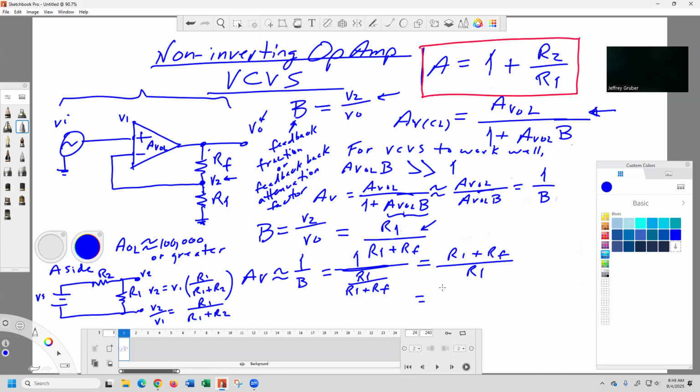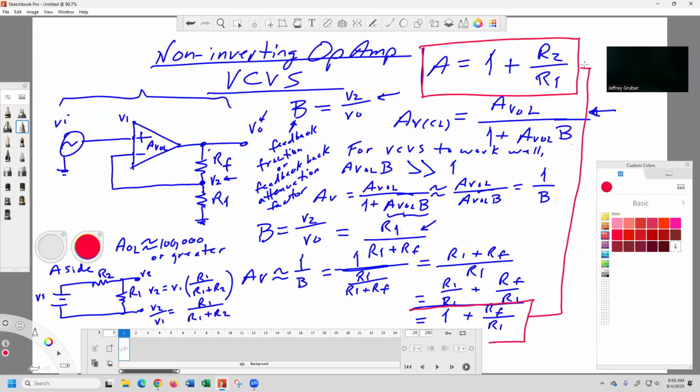If I want to split up this fraction, I can go R1 over R1 plus RF over R1. Is that fair enough? What does that equal? That equals 1 plus RF over R1. So that's just a development, a different way to develop that gain formula. You can reason your way through it, and you can look at it in the textbook if you want. At the end of the day, you need to know this formula right here. And on a test, you can write it on your note sheet.